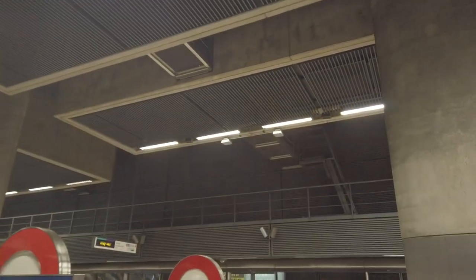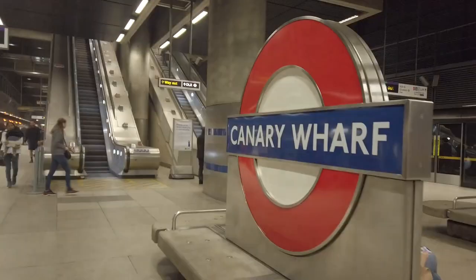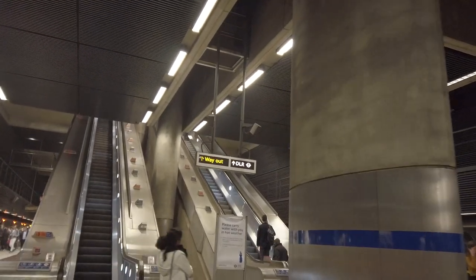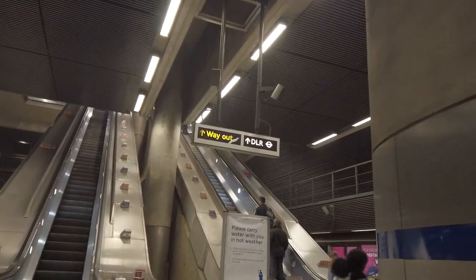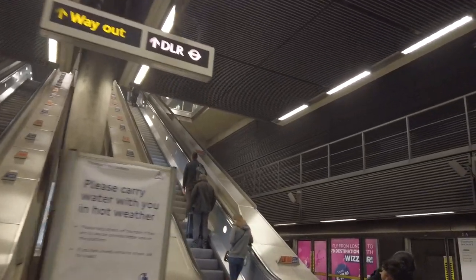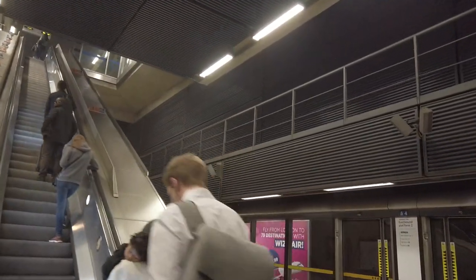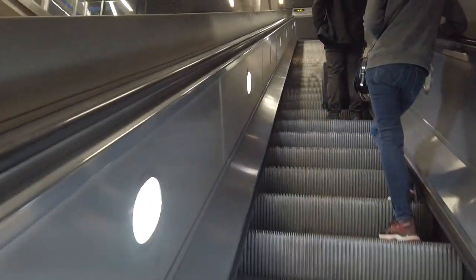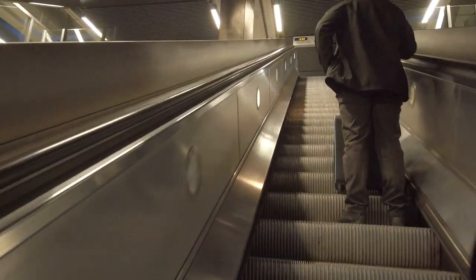Welcome to a very, very busy Canary Wharf station where we will finish our day today. Where did we start? We started at Tilbury this morning and we are finishing here at the beautiful Canary Wharf, having completed so many crossings of the river. In the next episode, we'll be covering crossings further west, perhaps towards the centre of London. We might be able to get even further than that. That's all to come in the next episode.